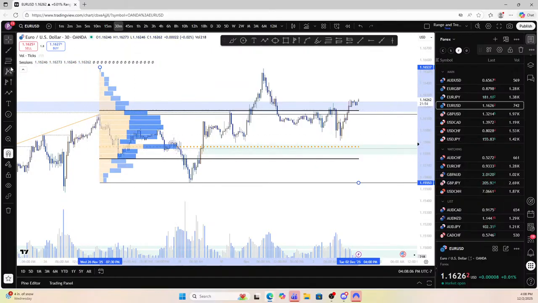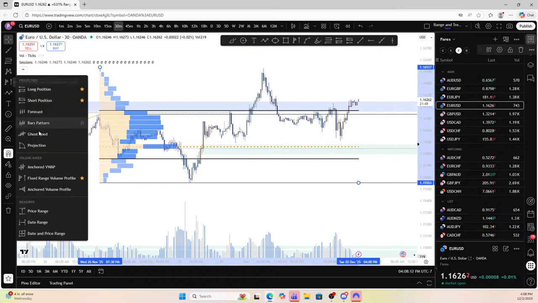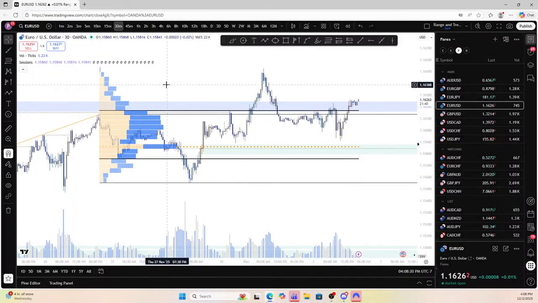And how you find this is somewhere over here. Yeah, here it is. You'll find this little symbol here, fixed range volume profile. To add this to your main tools, just hit a star by it, and you can go in and change the settings to make sure that it's visible for you. Just make sure that you understand what volume area low, point of control, and volume area high are. And we will get into all those details when we start trading.